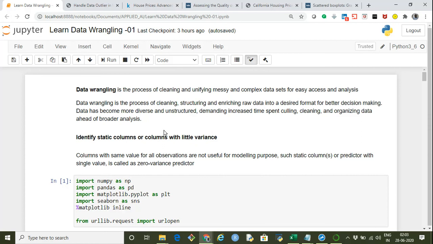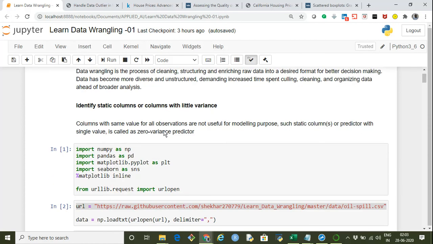Okay, so we will first start with dealing with the columns that have very little variance or no variance. What I mean is, let's say we receive data from a file and it has a number of columns, and there is some column in which it's the same value for all the rows, that is, the column is constant or static. Such a column does not contribute much if you use it for modeling purposes, because there is no variation in it.